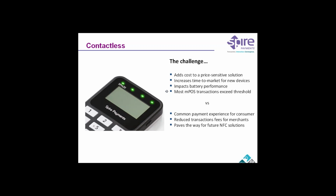Okay, and I assume in our API there's obviously instructions to talk about contactless. So for a developer, it would just be, this is a chip and pin transaction, or this is a contactless transaction. So again, no expertise is needed for the application developer. Is that right? Precisely, yes.